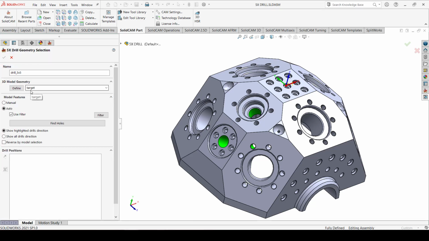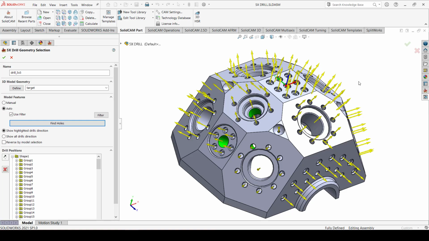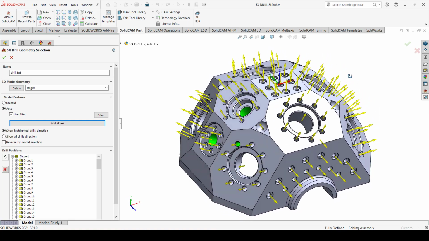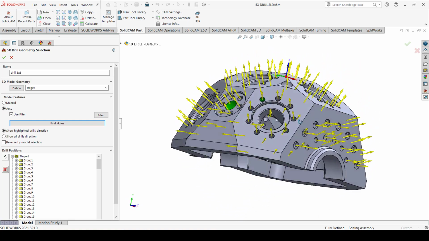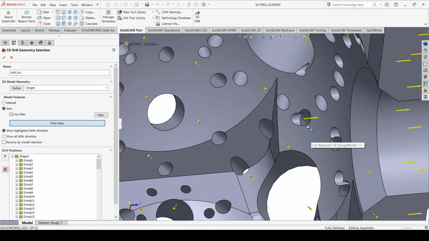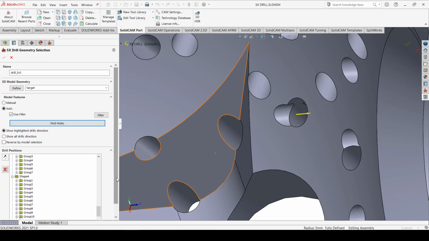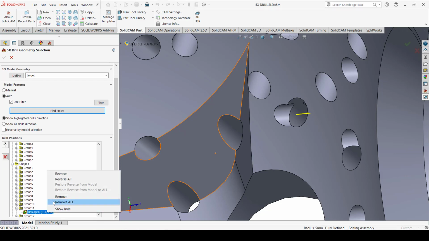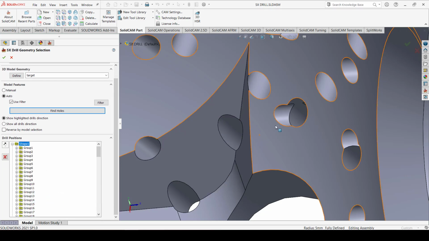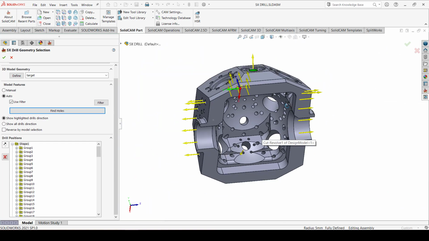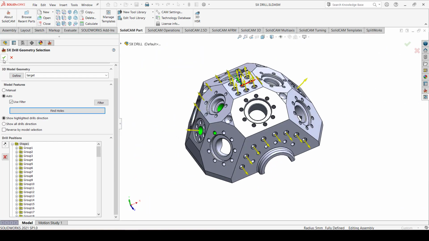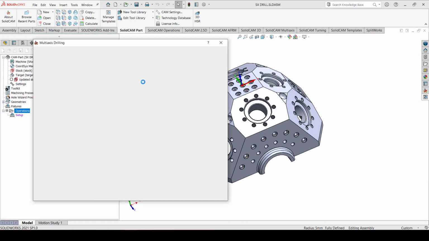In this case, I'm using a through and a blind option, and using the automatic function I will click on find holes. With a click it detects the holes. We can also edit it. For example, I can go into this region here and I can select this hole here, and I can unselect or remove this geometry from being recognized as a hole. So it also allows me to edit the hole geometry.